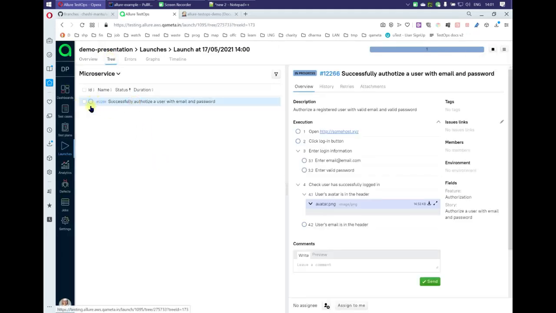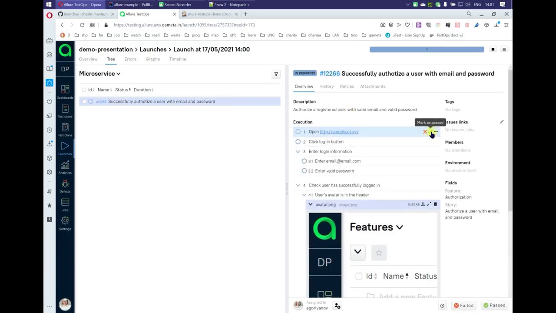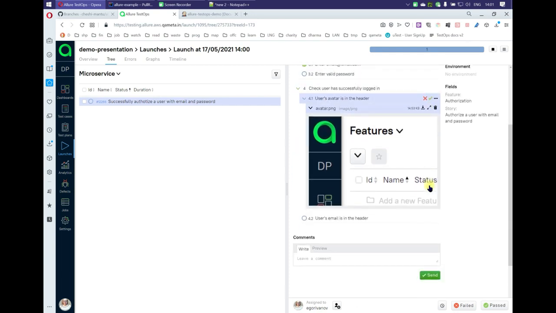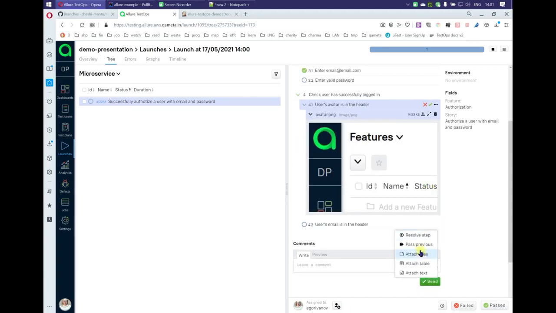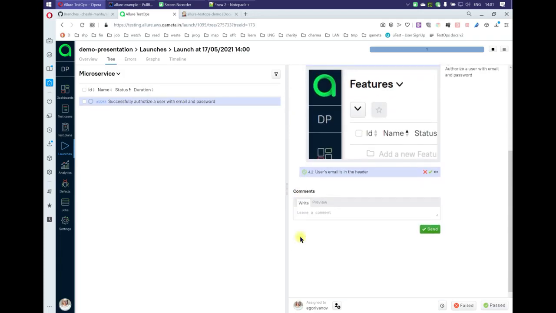We will see that there is a test. This blinking circle means that it's ongoing. Blinking circles here mean that the test needs to be checked. You cannot start the test in progress before you assign this test to someone. In this case, I will just assign it to myself, and I will pass all the steps here. Or you can, for example, pass all the previous steps, and you can see that all the steps are green right now, and actually the test is completed.